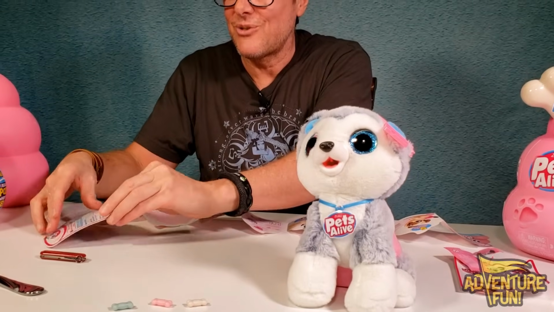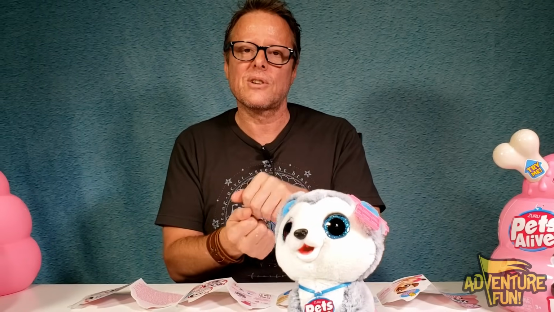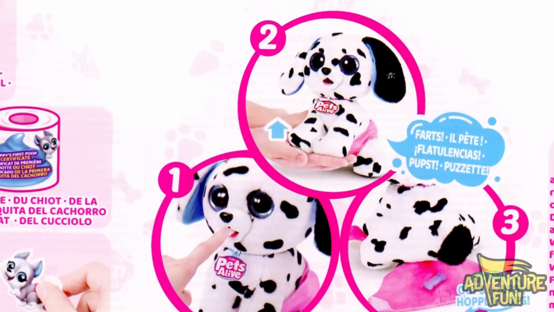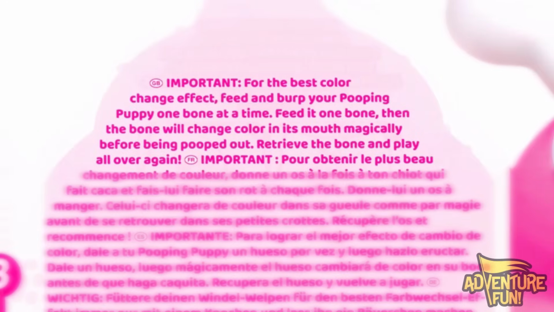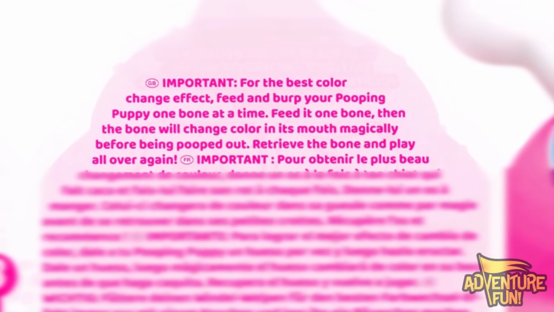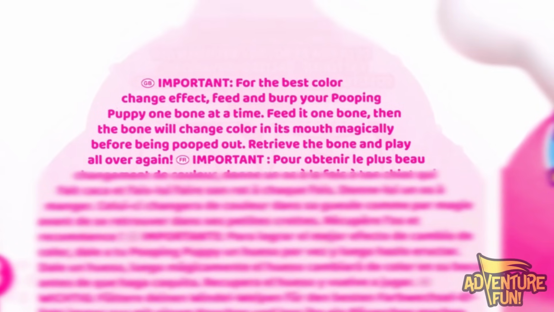And if you notice the certificate, I didn't notice till now, but it's on a roll of toilet paper. And if you lose it, then you just go to the bathroom and roll it, and then your certificate, you know, unroll it. And today, we poop seed. So one, you put the treat in the mouth, then two, and it farts, and then oops, it poops. Important for best color change effect, feed and burp your pooping puppy one bone at a time. Feed it one bone, then the bone will change color in its mouth magically before being pooped out. Retrieve the bone and play it over again.